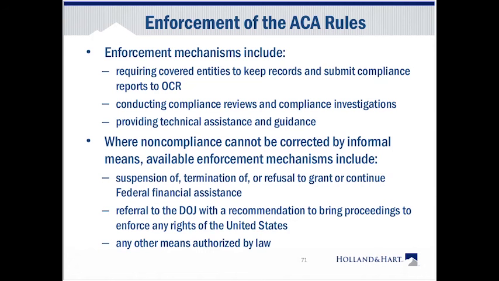But where noncompliance can't be corrected by informal means, then there are some available enforcement mechanisms that are much more stringent, and that includes suspending or terminating or refusing to grant or continue federal financial assistance. So there are some monetary issues there. They can refer it to the DOJ with a recommendation to bring proceedings, and any other means authorized by law.